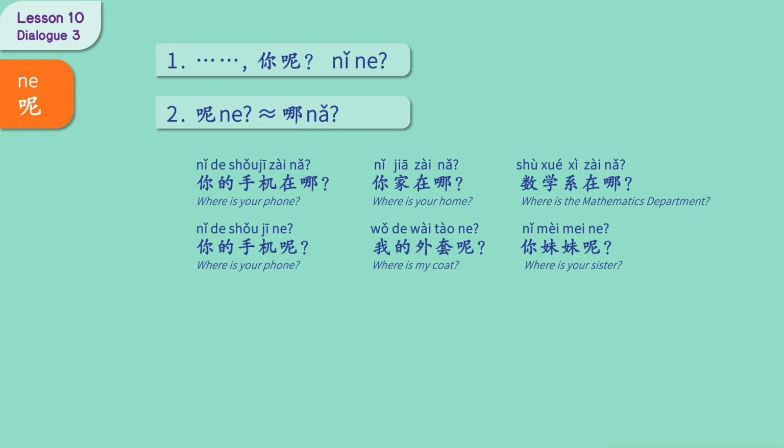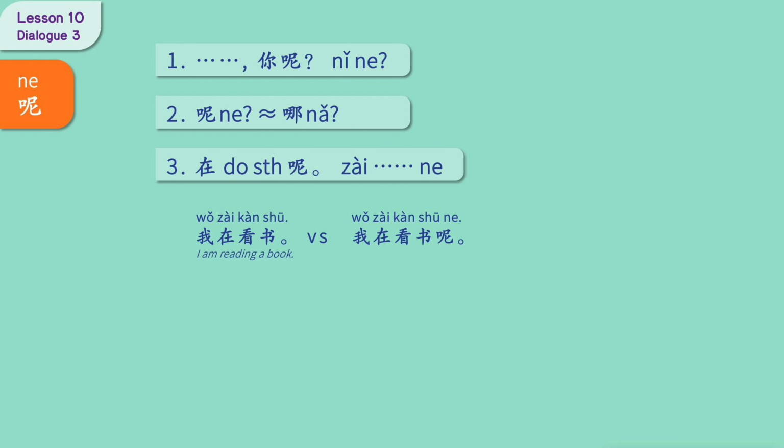Another 呢 is generally used at the end of the sentence. This one is not a question word. When people say something is happening and we use 呢 at the end, it makes the sentence more casual. 我在看书。我在看书呢。我在看书 is totally right, but it feels more like a robot, or like you don't want to continue talking. You want to just give the answer straightforwardly. 我在看书呢 is more casual and carries more emotional nuance. In today's dialogue, we will see the number 2 and number 3 呢.